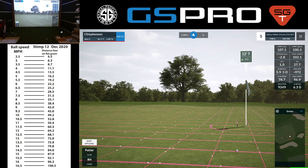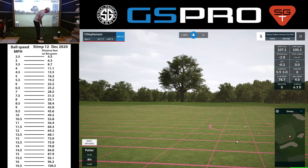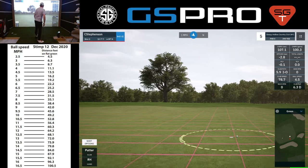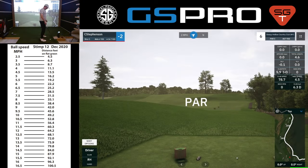All right, so a 12-footer here, 4.3 miles an hour. Again, try to hit 4.5. Let's see what I can do. Oh, and I didn't give it enough up there. Putting's going to be crucial this week. This is not a long course. I'm making this look.